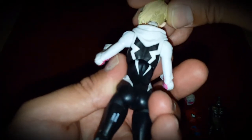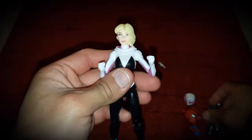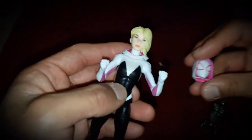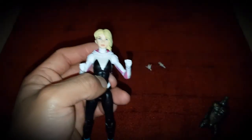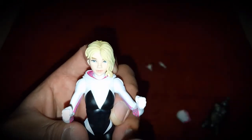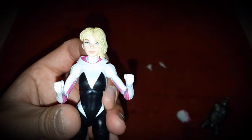But if you have her straight, the head straight on, as if she's in conversation with somebody, say Spider-Ham, and he's standing on top of something, you can't see it as much. And maybe that is one of the advantages of having the hooded Spider-Gwen. But for now, I think the biggest feature of this figure is how well they've sculpted and painted the head.